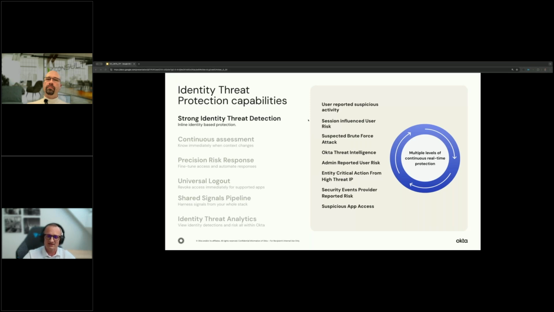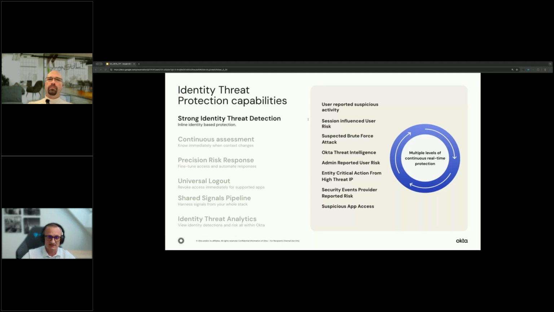Then we have the session incident risk, where the entity risk level was changed because of a change in the session context. These detections only occur when the session risk level, for example, is high. Session influence risk means that the bad actor picked up our cookie and moved literally through networks.